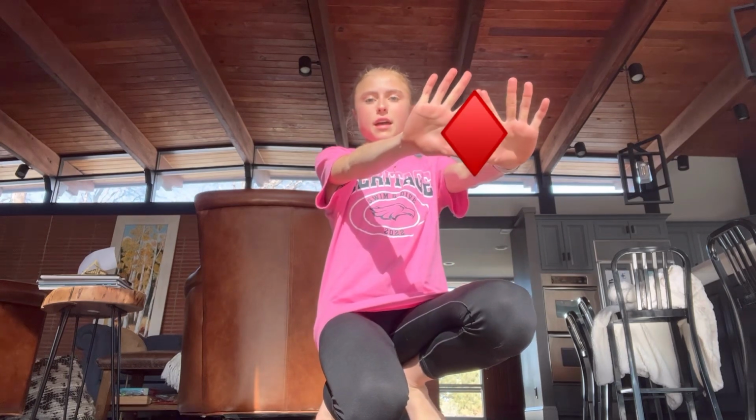how you want to have your hands and your arms. You're going to put your hands into a diamond shape, like this. I learned it like this, so I'm just going to teach it this way. Have your fingers spread out so that your hands are ready to meet contact with the ground and hold your body up as well. You have to have your arms locked out.